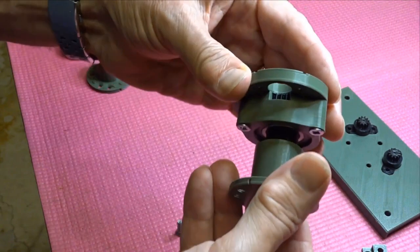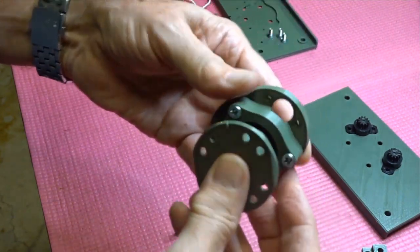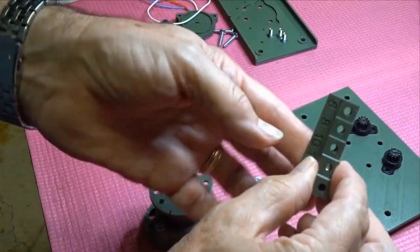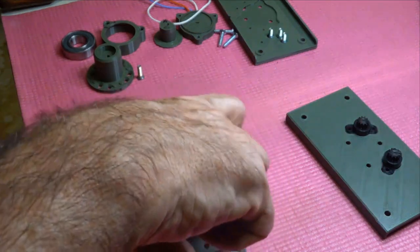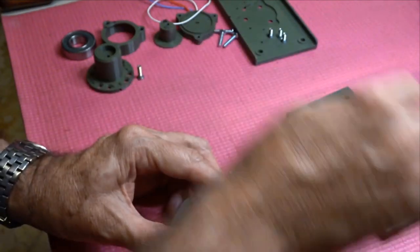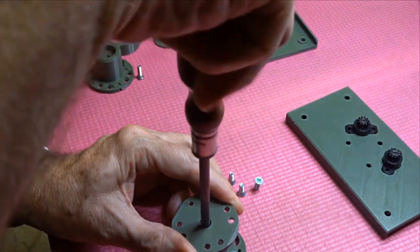So that slips on there. And the 14 mil countersink drops down that hole. And this definitely doesn't matter on orientation. Although we do need a slightly longer screwdriver. And just do it up so it's firm.